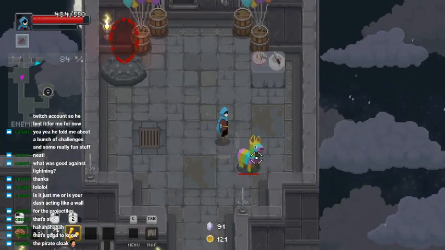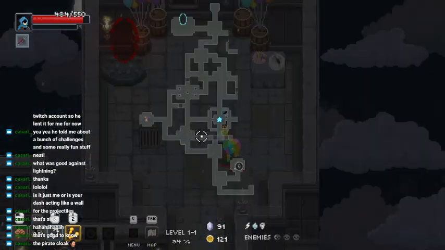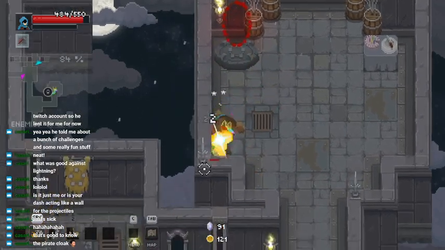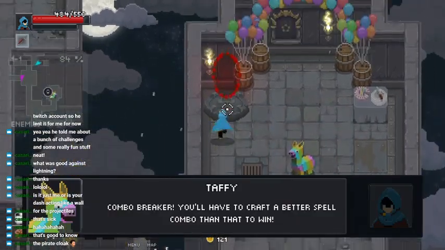Oh, can we beat Taffy? I don't know. Probably not, because Earth Knuckles are slow. But we can try. Nah. Earth Knuckles are too slow.